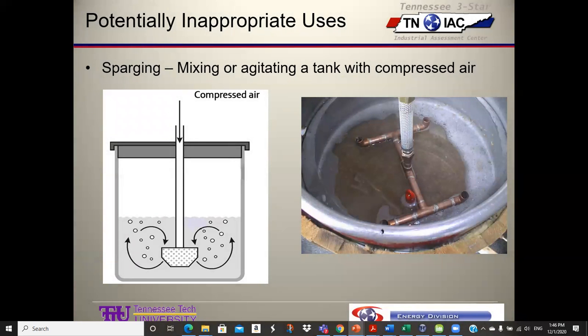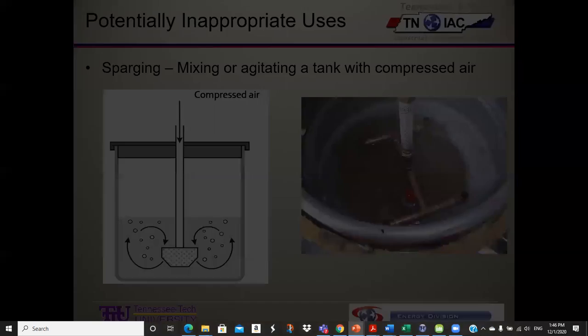Here's a picture of sparging. So you see, what are these? These look like at least 1/2 inch compressed air lines down in this tub or this barrel. And man, if we put 100-pound air through this thing, this doggone thing's going to churn like crazy. So you would get unbelievable mixing, but you're paying a lot of money for it. And this just shows a cross-sectional area, what that might be all about.